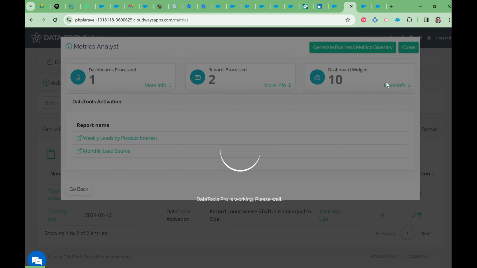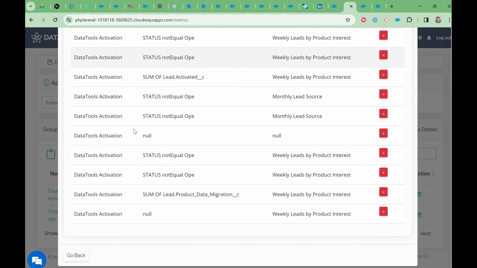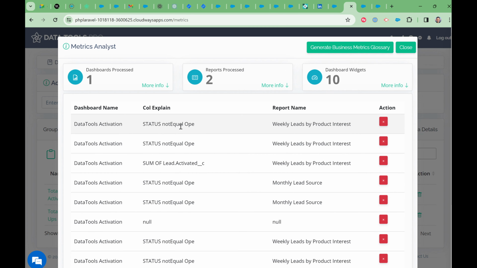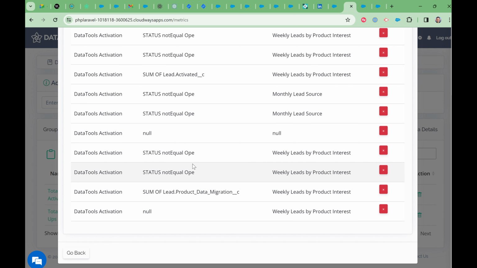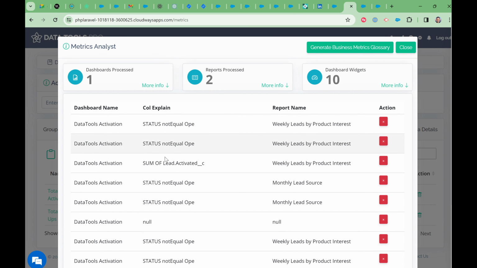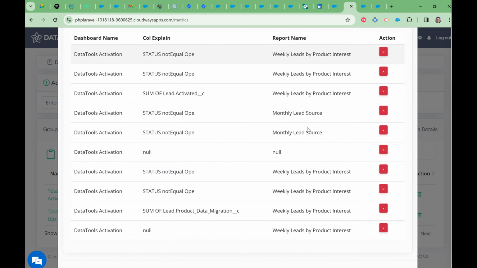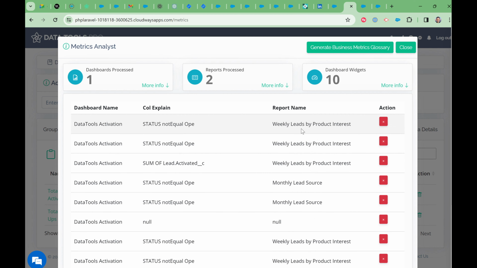So it gives me a nice quick way to understand what's inside of that dashboard and how the columns are powering each one of these reports. So this gives me a little more detail to audit and review what's in a dashboard. But we'll take that one step further, and this is where we get the massive time savings.